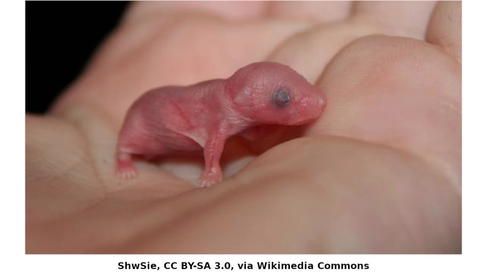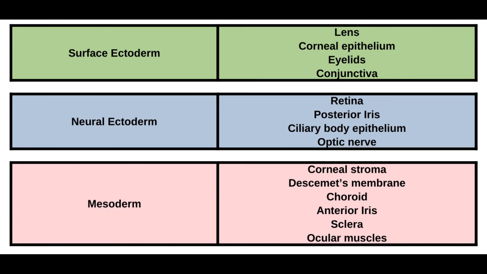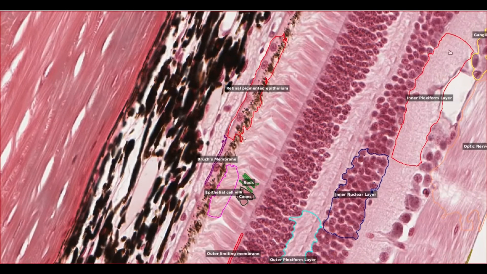When the mouse pup is around 13 days old they open their eyes to reveal hopefully a functional eye. So that's how the eye forms during fetal development. Here's a quick table showing the embryonal layers and structures that form the different components of the mature eye. I hope the explanation was clear — let me know what you think in the comments. If you want a summary of histology of the mature eye, I made a video on that which you can watch here. Thanks for watching, and until next time, goodbye.